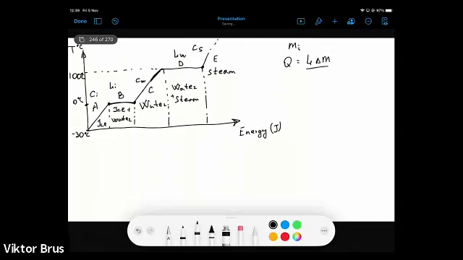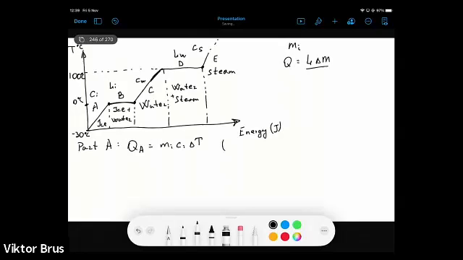So now we can quantify the amount of energy, like the amount of heat, which was transferred to the system during this process for each of these segments on the plot. So let's say part A. Here let's mark QA, the amount of heat associated with this region A, which will be equal to the mass of ice times its specific heat capacity times delta T, the change in temperature.